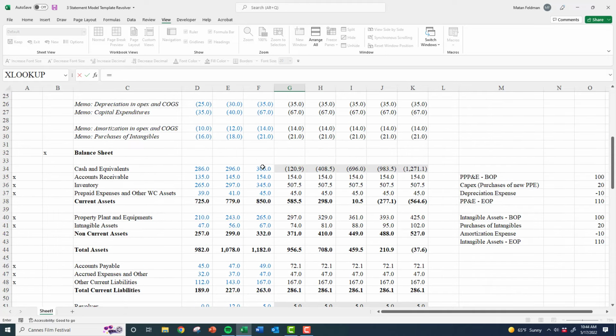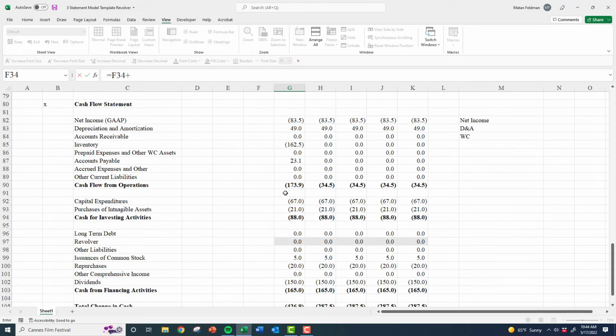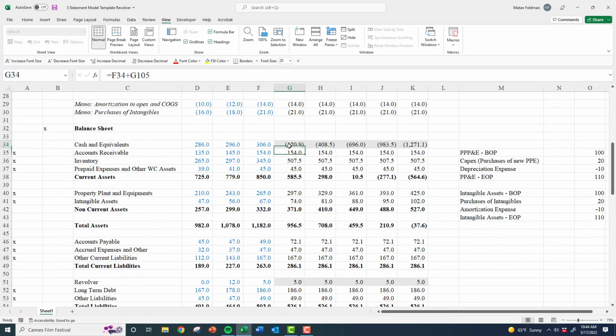If I started with this much cash, and then I've got this much cash from operations, or in this case I'm losing it, and this much cash from investing activities, and then all these other outflows, you have to make sure that you're capturing everything other than the revolver. Well, what is my actual cash need? I'm going to need to borrow this much, aren't I? This is the total amount that I am now actually negative, and that's why you see this cash here being a negative 120.